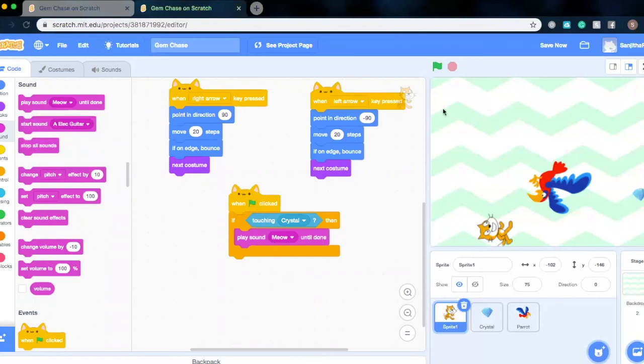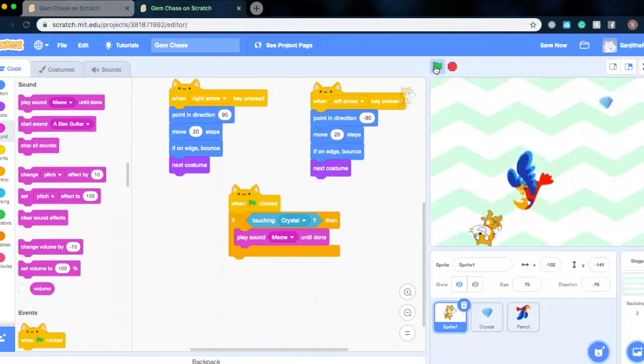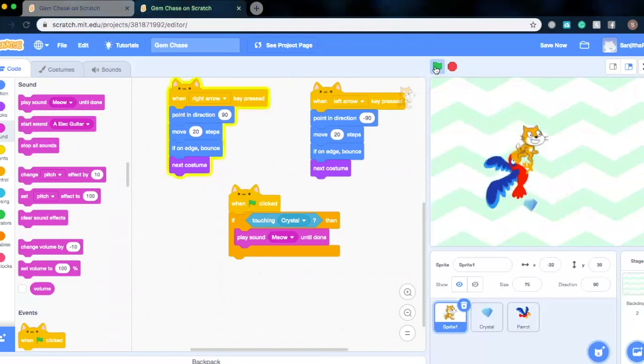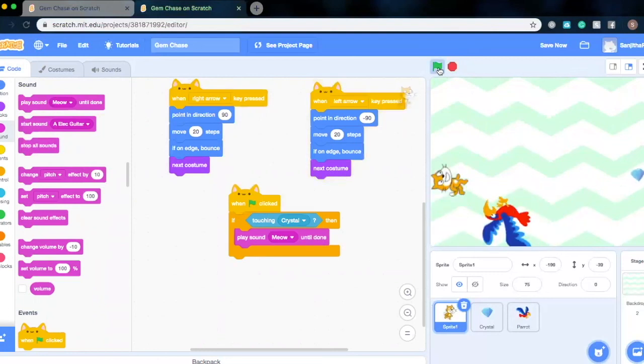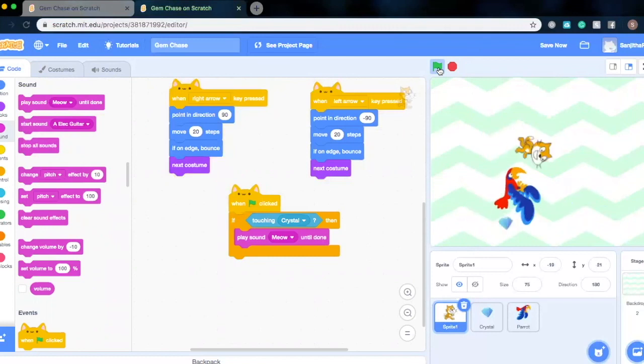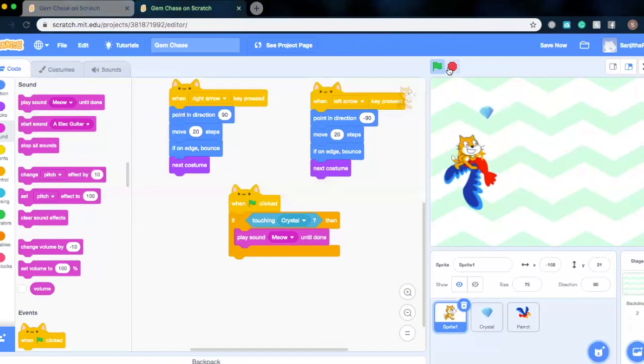And so now I'm going to figure out if it worked. So something looks a little off here, right? Here, let's see if we can get our Sprite Cat and our crystal to touch. Looks like they might have touched right there, but nothing's happening. And notice how this is also not highlighted in yellow.